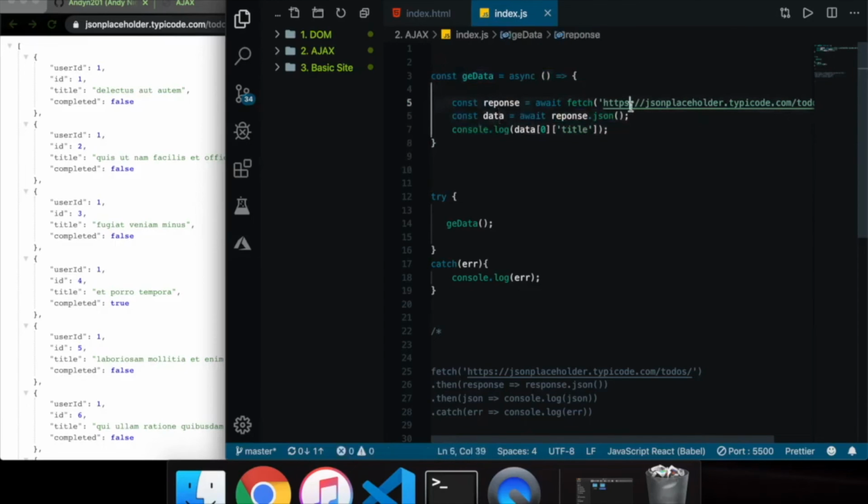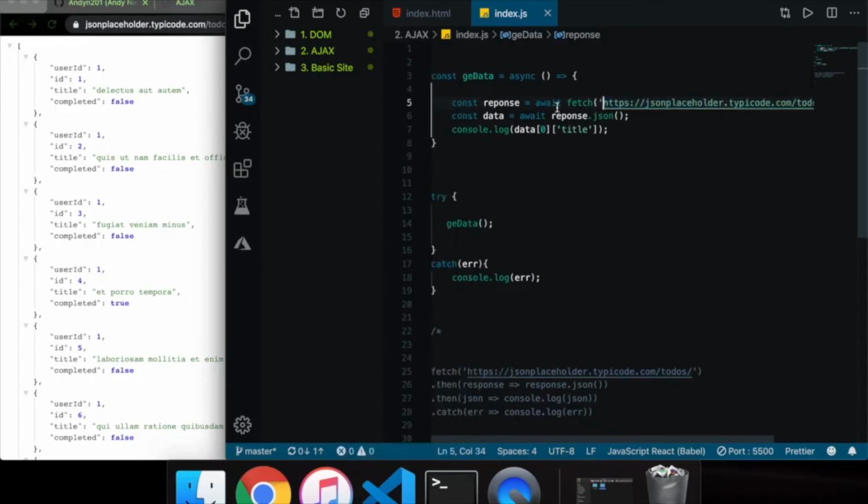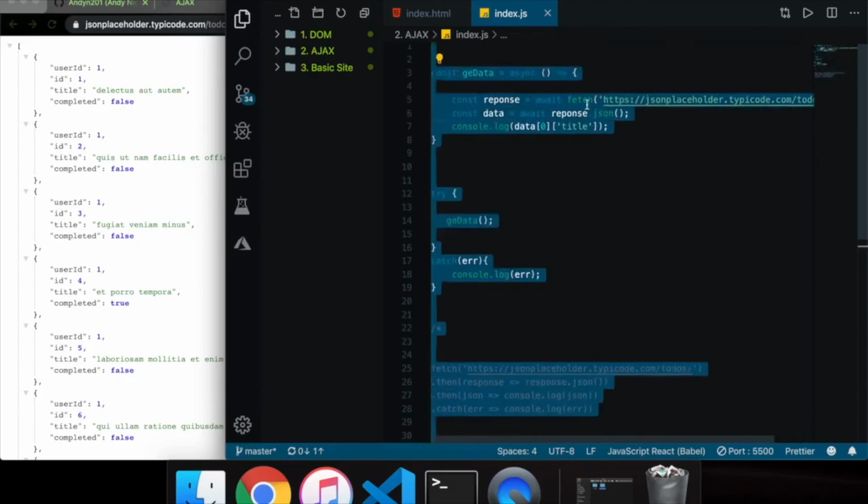Asynchronous, since we don't know how long it's going to take to get all this stuff, we don't want to do everything synchronously. We want things to happen at different speeds, so if this fails, our entire code doesn't fail.